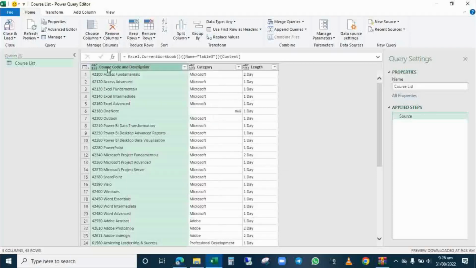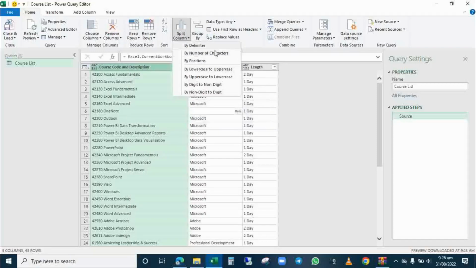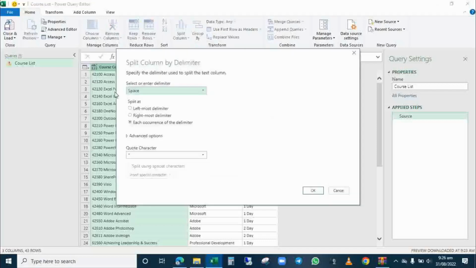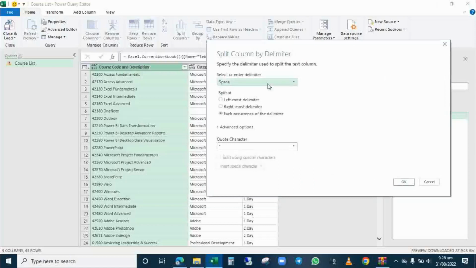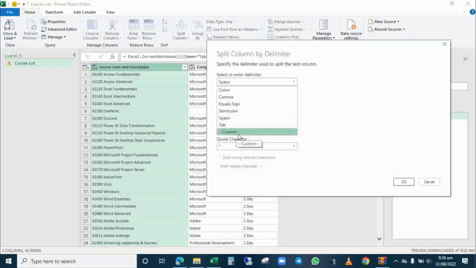Another way is to look at the ribbon and you see split column. It has the same criteria for splitting columns. So I'm going to go by this and use split by delimiter. Split by delimiter brought this up, and Power Query was able to automatically detect that the delimiter here is a space, even though you've got several delimiters: commas, equal signs, semicolons, tabs, and you can also specify a custom delimiter.